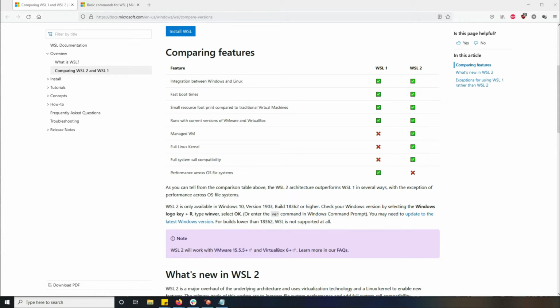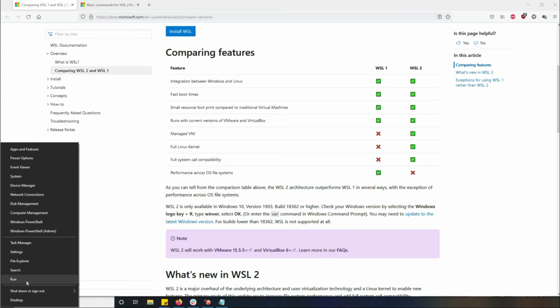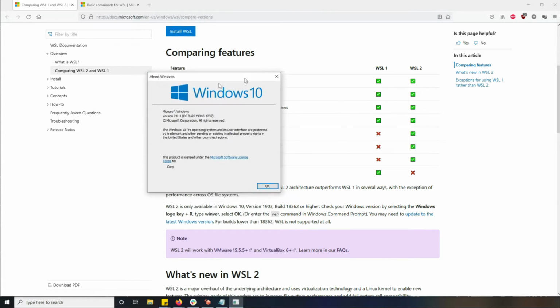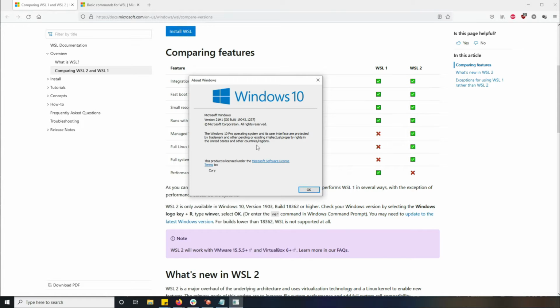So let's get started. First thing you need is Windows 10 Home Edition, and you just need to be running Windows version 1903 or higher. And if you're unsure of the version, all you got to do is press the Windows key plus R, or just right click and go to Run, and type in winver. Press OK. This little screen pops up, and my version's way above. Just make sure it's above 1903, and for the build you have to be above 18362. And if you're not there, just go run some updates. It won't take long to catch up.